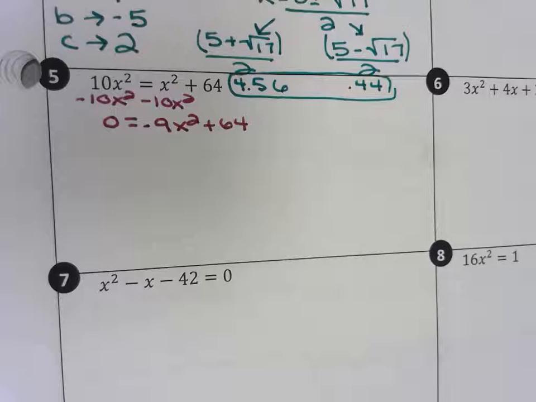I want the 9 positive and the 64 negative. That's what I want to do, but what do I factor out to be able to switch those signs? We've done it before. Some of you guys have kind of stopped paying attention. What is the way to switch the sign? What do I factor out to make the 9 a positive and the 64 a negative? Yes. We multiply by -1, which is kind of the same as bringing a -1 out.